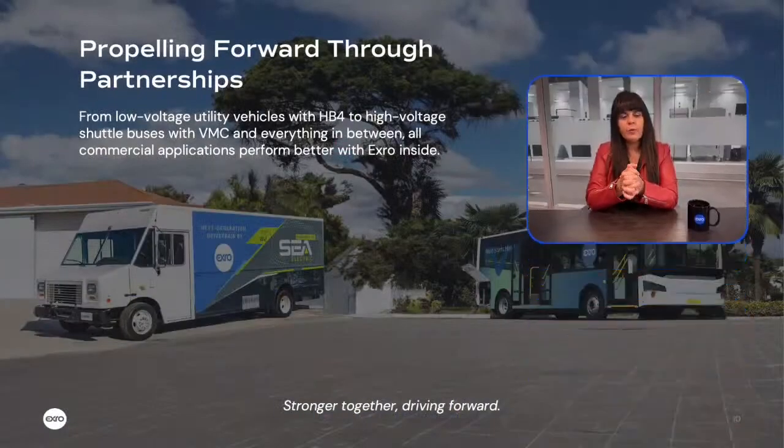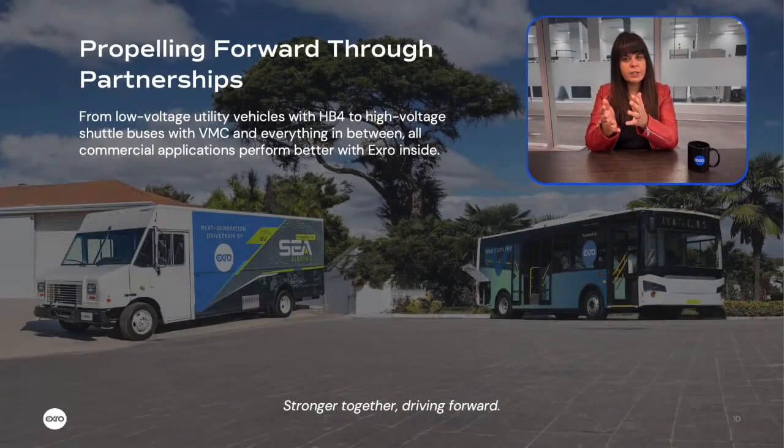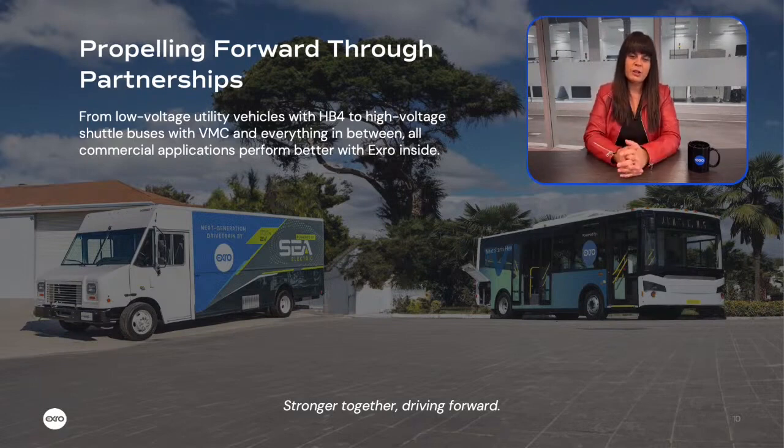As we propel forward, we have our projects. Right now on the screen you're seeing our new wrapped C electric truck — we're still ongoing in our integration with C and working well through our partnership. You see the Vicinity bus, which we will launch our first production with. It's going to be launched at the October trade show in Florida called APTA. We continue to work through getting our software to talk to each other and demonstrate unforeseen performance in the market in a cost-effective package.